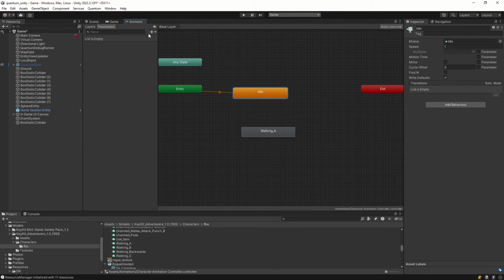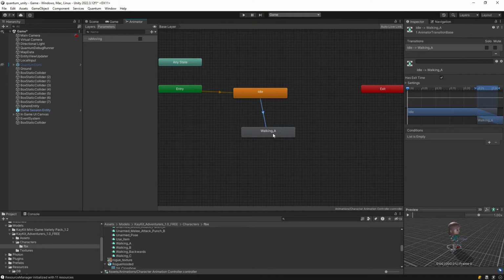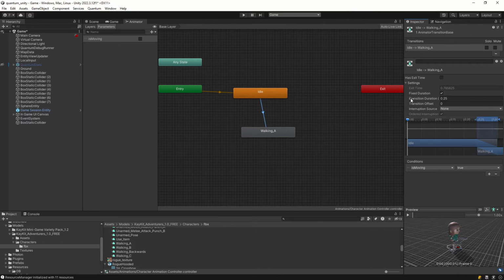So go into parameters, add a new bool, call it is moving, and we are going to make a transition if we are moving, then we are going into our walking A here. So let's unclick has exit time, and we need is moving is set to true, and then we need to set a duration.